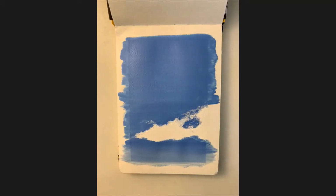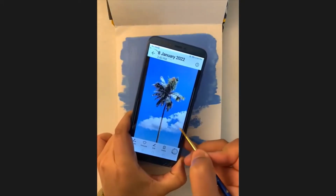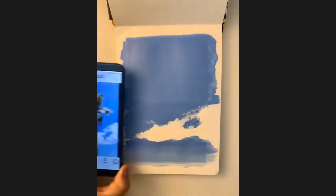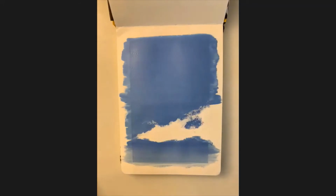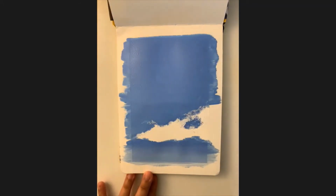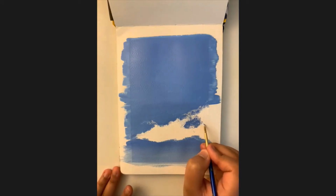Perfect. So here we have a bit of this blue color. I'm talking about this portion. So I'll take my blue color and add a line over here. Okay.